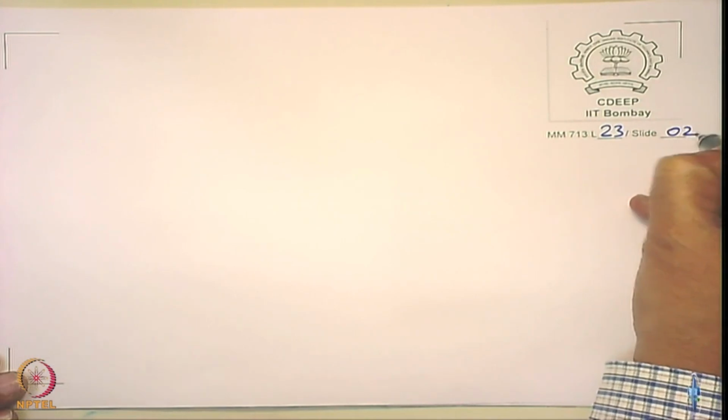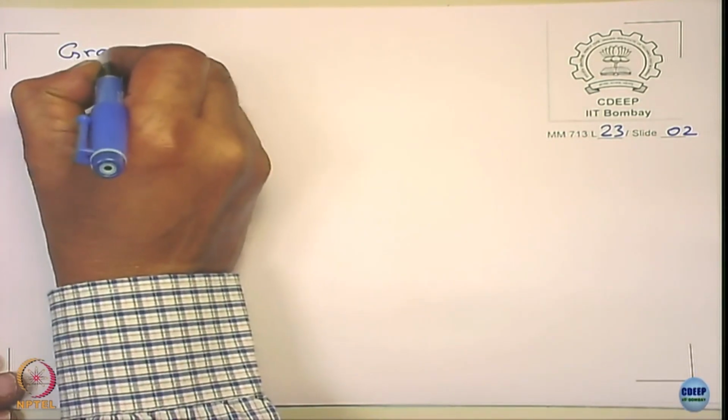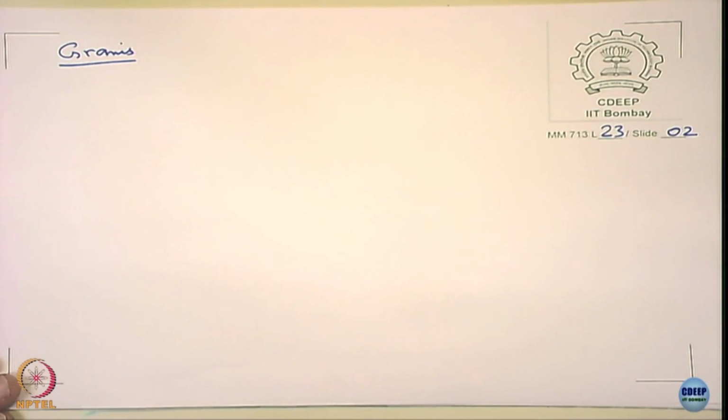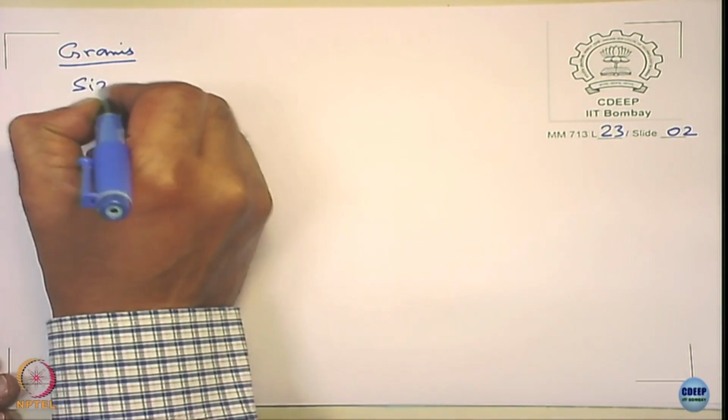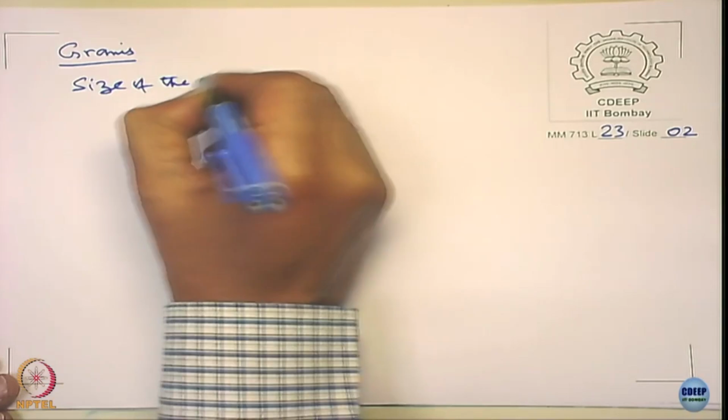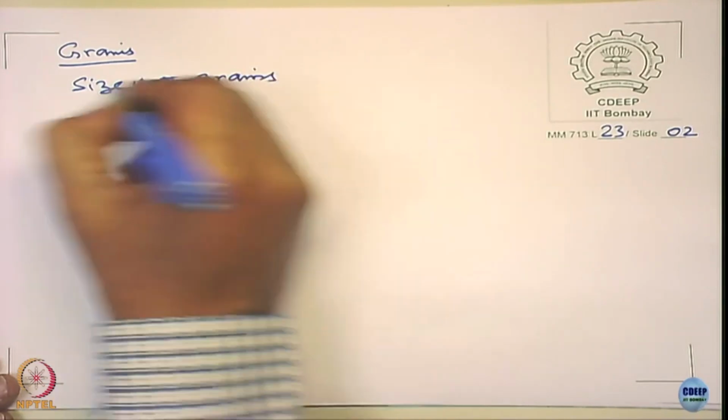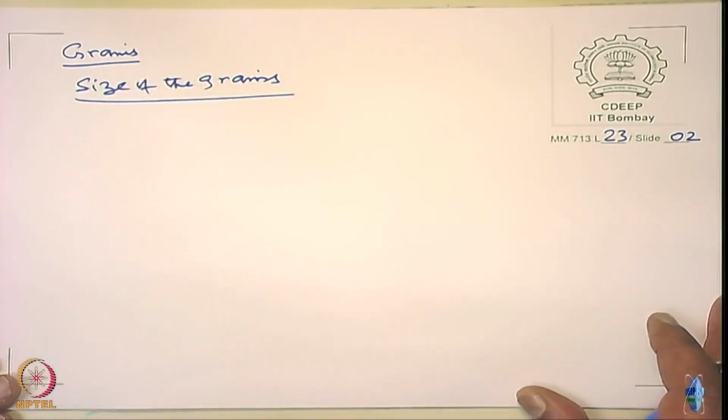Now we look at the grains from the point of view of the energy of the grains. There is one more thing that we need to look at, and that is the size of the grains. You call it the grain size of an alloy, right. Finer the grains, better it is from the mechanical properties point of view. You can have high strength and toughness together actually, right.